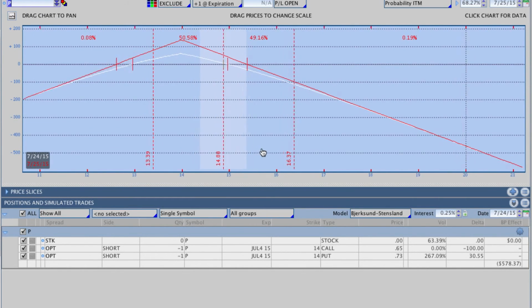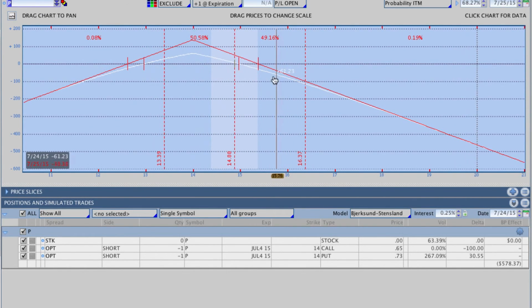Pandora, very similar. I think actually Pandora is trading maybe just beyond our break-even points. But again, what we're going to do is just roll out the call side of Pandora. We're going to roll that out to the next monthly contracts in August, let the put side expire, and then we're going to move up our put side and go a little bit inverted in Pandora and the next August contracts, very similar to what we did with SanDisk.